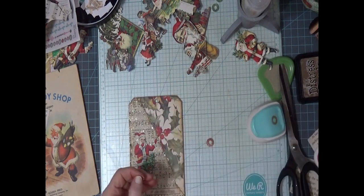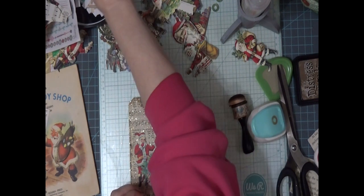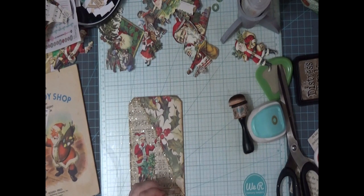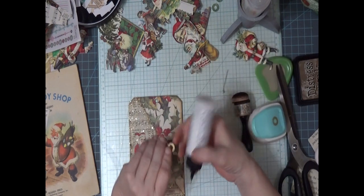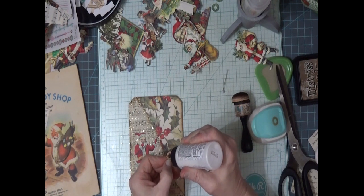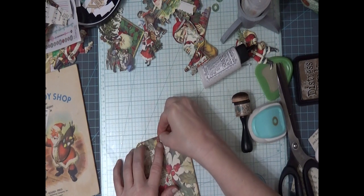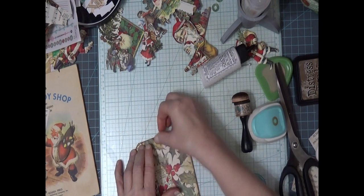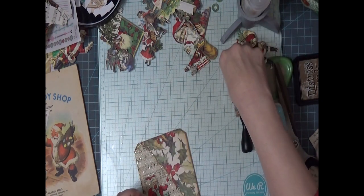Yeah, that looks good. Okay, let's get rid of the white edge. And I'm going to put this one in here because I haven't done anything to the back yet. And I don't know what I'm going to do to the backs of them yet. I haven't decided that. I kind of think I'll end up just putting coffee stain paper or tea stain paper on the back just for journaling paper. That's what I'm thinking.